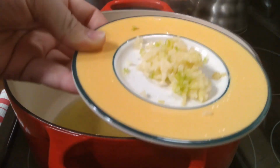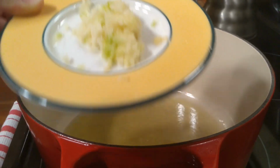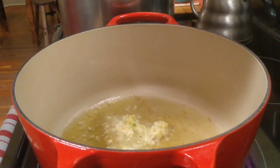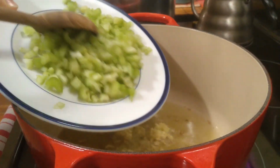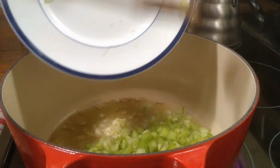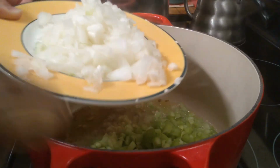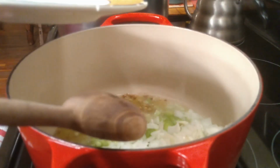We're going to start with some mushed garlic. Put it through one of those garlic doohickeys. I'm going to put that in the oil. After that, main ingredient, celery. Add the celery. Bam! Finally, add the onion. Now, turn down the heat to 3.